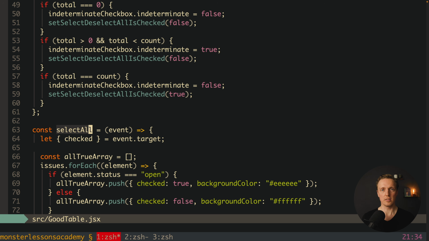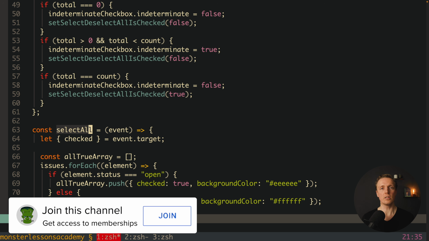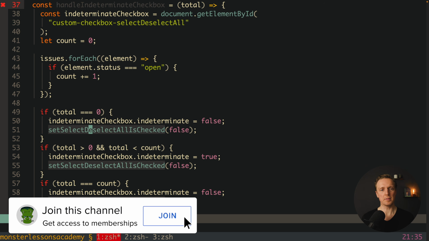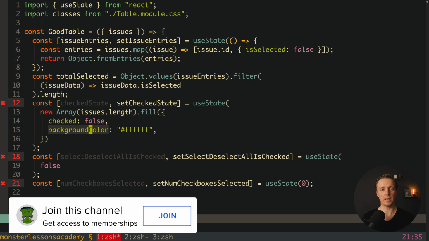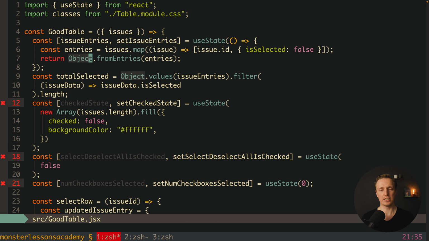And what our select all method does, it simply sets the whole object, all our entries, to either is selected true or is selected false. But the main point is we're doing kind of part of it inside our initial state, because here we're setting all our items to false, which actually means we can even create here a helper for that.